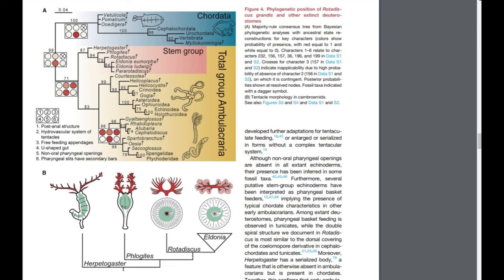There are a few stem Ambulacrarians that deserve mention too. One is the clade Cambroernida, which existed from the early Cambrian to the end Devonian, divided into two body shapes. One group is the so-called Eldoniids, like Rotadiscus, which are flattened discs with a coiled coelomic sac and dendritic feeding tentacles. The other body shape is the bizarre phallic structure of Herpetogaster, which also has feeding tentacles on its anterior end and looks similar to the curled coelomic sac of Eldoniids, but unlike them is raised from the sediment by a stalk. The placement of Cambroernida with respect to Ambulacrarians is supported by their feeding tentacles that share morphological similarities with those of pterobranches and sea cucumbers.